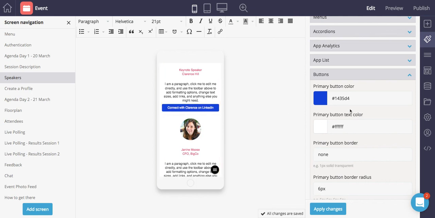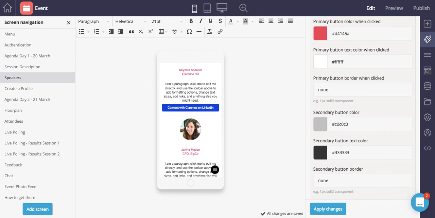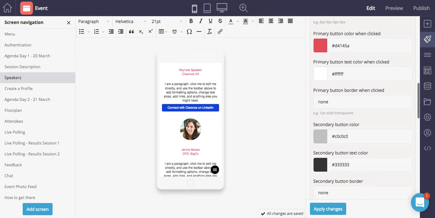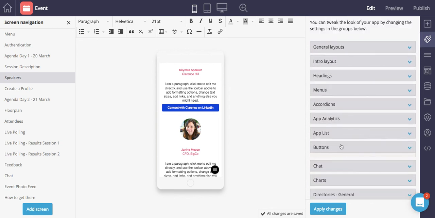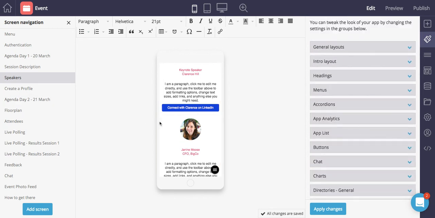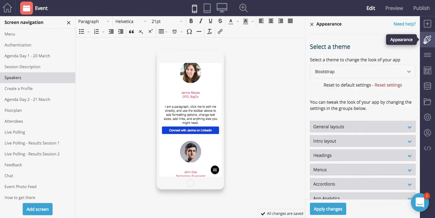If you don't know what some of these options are, that's totally okay. It's probably because we haven't reached that level of customization just yet. We'll cover them in more detail in intermediate level tutorials. But for now, you can go ahead and customize the entire look and feel of your app by playing around with the appearance settings right over here.